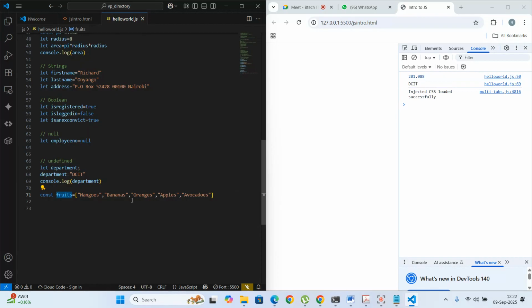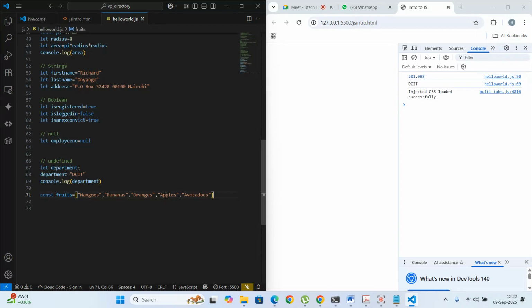But how do I get the values inside the array? It's simple. I simply use the index of that array, and arrays are indexed from 0 all the way to n minus 1, where n is the number of elements in the array. In this particular case, n is 5, so it is n minus 1, which is 4. So arrays are 0-based index, and we count all the way to n minus 1.